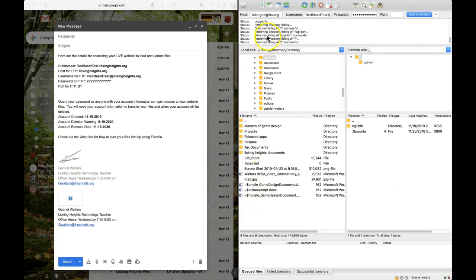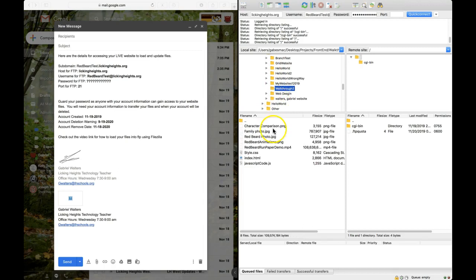And all we really have to do is locate our project folder, the same one that we used for GitHub. If you have everything in one folder, then all you really need to do is start moving files. Now, I'm not trying to move this whole walkthrough 2 over here. I need to load the files inside it.